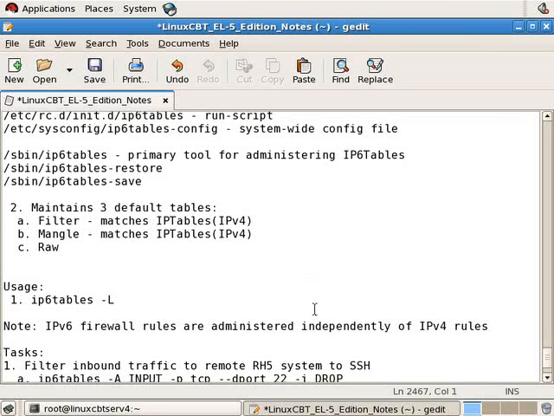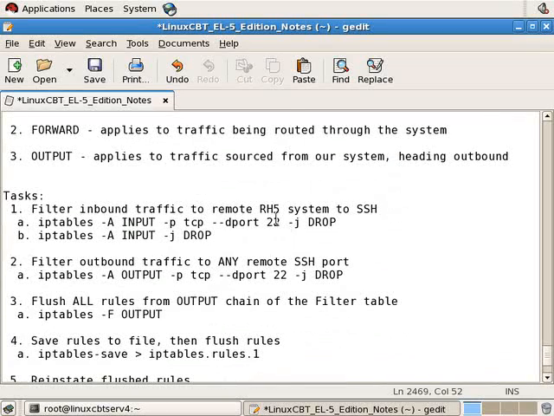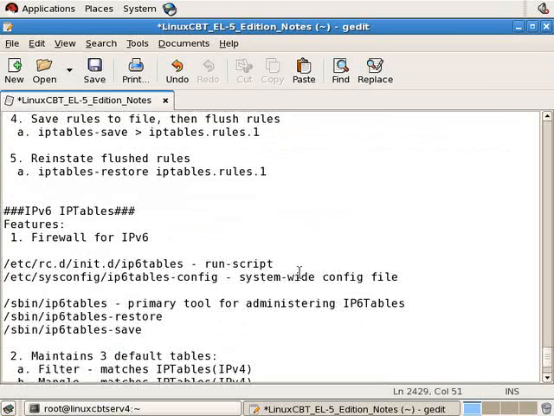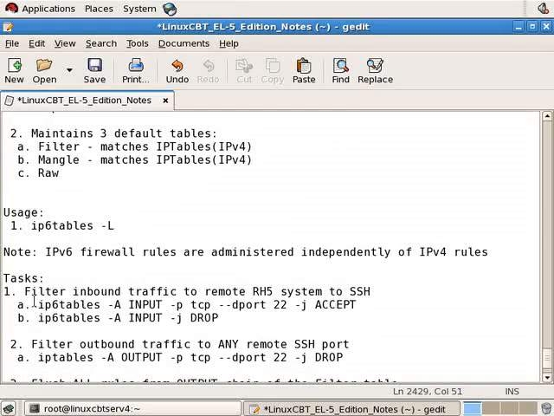So our first task is to filter inbound traffic to that remote system using ip6tables. Just like with IP version 4, you can indicate that you'd like to append a rule into the input chain of the filter table with a protocol of TCP, which applies to IP version 6 as well, destination port of 22, and a jump target of accept, followed by a drop target. And we should correct our notes for the prior section because this is indeed not what we typed at the command line. It was accept, then the next rule in the input chain of the filter table was a drop rule.